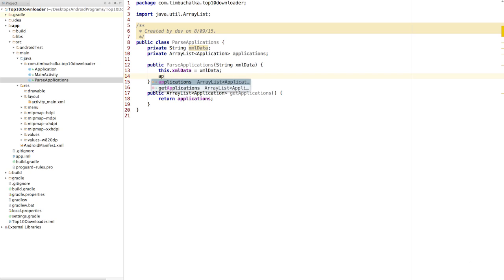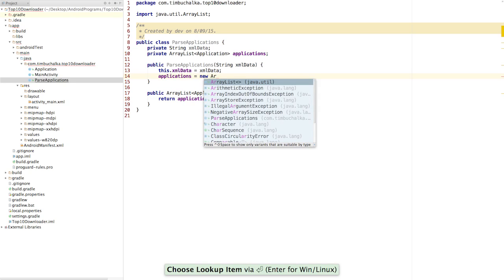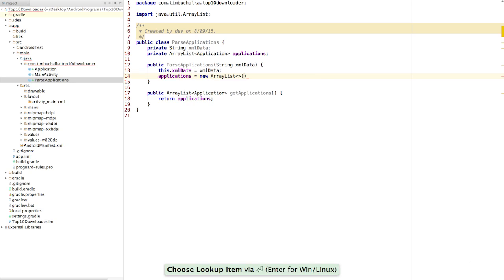To do that, we just type applications equals new ArrayList, and as I start typing, IntelliJ will automatically say, is this what you mean? So I'm just going to press enter there. I can either leave the less than and greater than there without putting in the word Application like I did up here. What that's saying is you're just going to initialize what it already knows it's been assigned as up there. If you wanted to, you could also paste that in there just to be precise and make it really clear. So either way is fine and will work well.